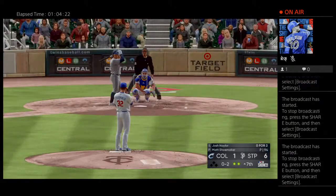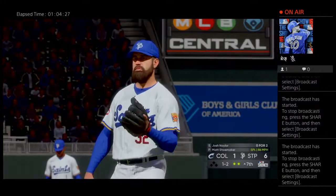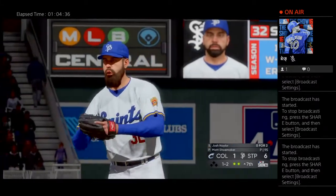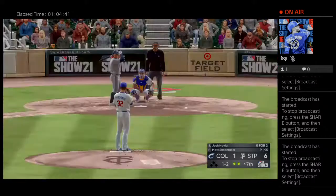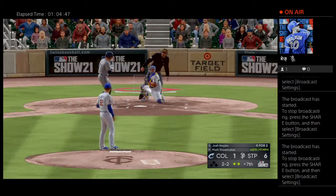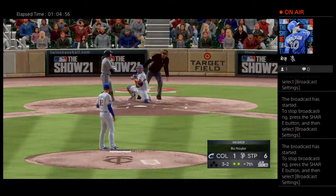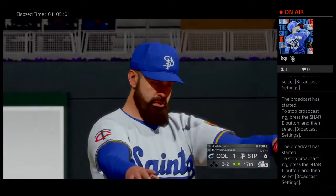It's strike 2. The discipline has just been completely absent from this offense. It seems like they're always finding themselves behind the count, and a big reason why is they're swinging at all kinds of stuff that's not even in the strike zone. Here comes the 1-2. Looked at for ball number 2. Good patience to hold back on the curveball in the dirt. It's full now, 3-2. I'd say this is a win already for the guy in the box.